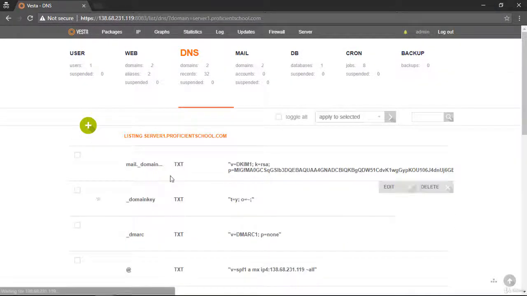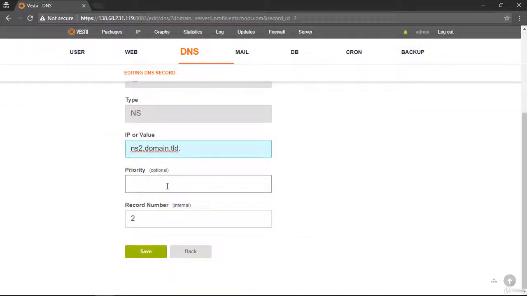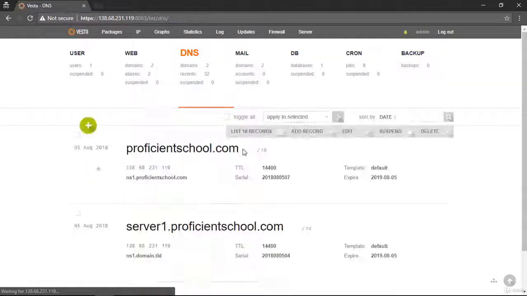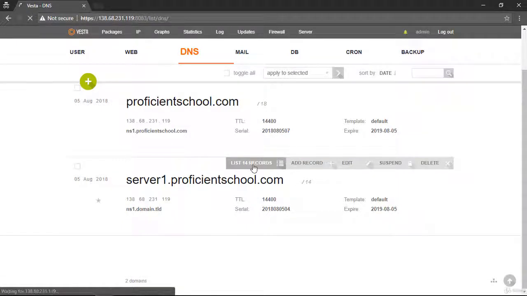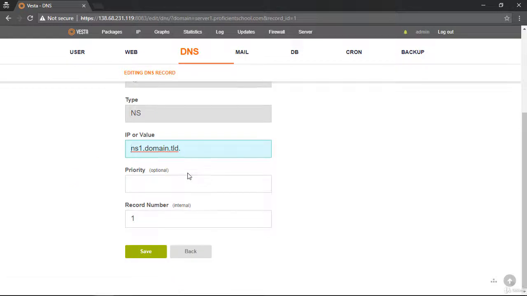Now let's edit the server 1 records. These need editing. Right here, let's correct it up. Okay, so no, actually it's going to be Proficient School only. Save it. Go back again. Let's edit this one.